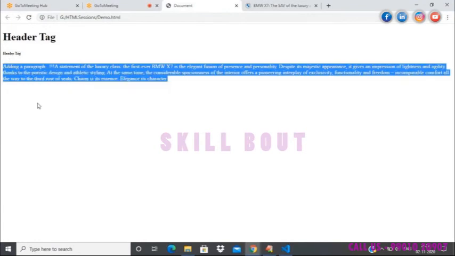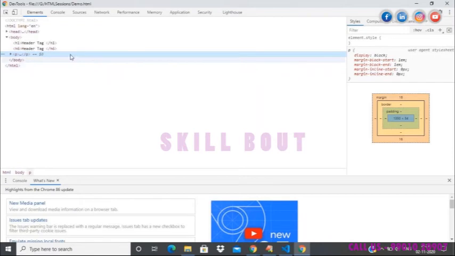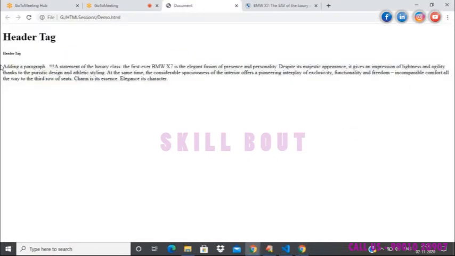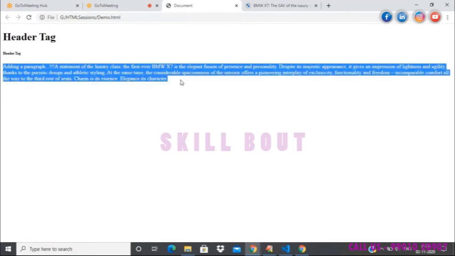I'll click on inspect. We can take a look at it here. See, I have added content inside the paragraph tag, and it is starting here and it is ending here. The other day I also told you that it's not mandatory for all the tags to be closed, but there are some tags which have to be closed mandatorily in HTML. Nothing will happen if you don't close, but at some point, HTML is all about adding the content in a page and having it as per the requirement.